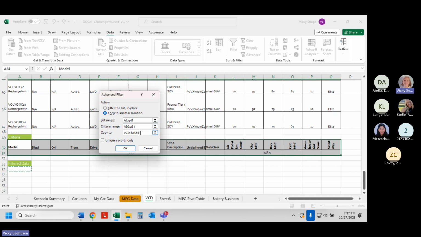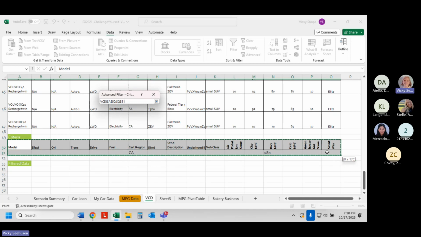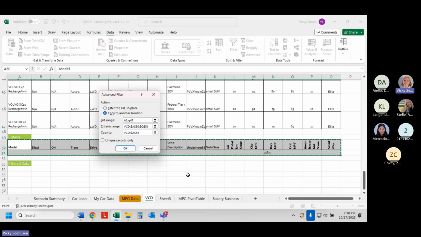So if I click and drag to get the list range, it's going to look a lot more complicated. If I click and drag to do the criteria range, let me show you what I mean. Look how much more complex it looks.